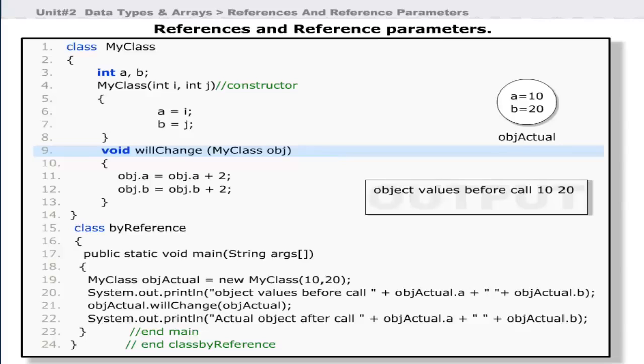Since there are no more statements in the method, control is transferred to line 22 right after the call to the method. This line prints the values of instance variables. Now see that the values of the actual object have changed. This is because Java always passes objects by reference, and any changes made to them in the called method will directly affect the actual object.